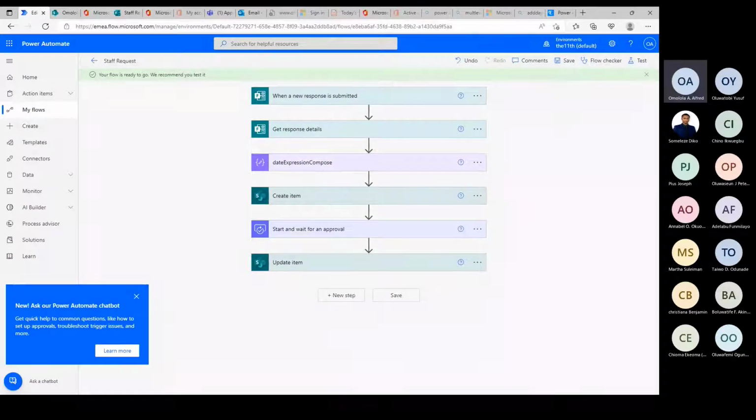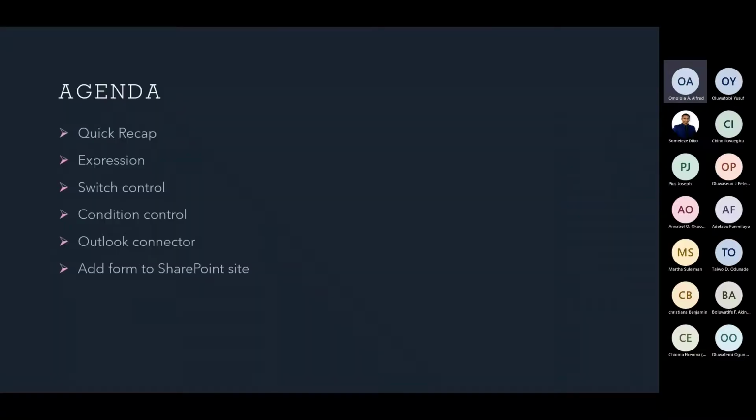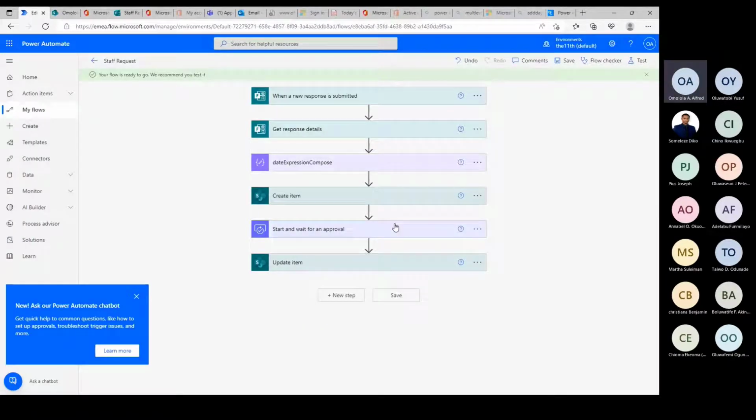So let's go back to the PowerPoint and check again. We want to do a switch control. The beautiful thing about Power Automate is that whether you are just starting and don't know anything at all about coding, or you are already a programmer, it's a good place to start. If you are very familiar with programming, when they say switch statement, you understand what that means. But if you don't, let me show you what we are trying to achieve.